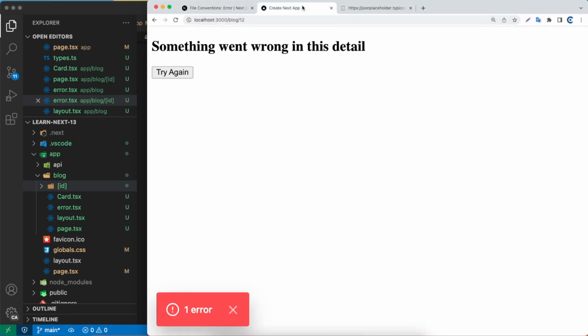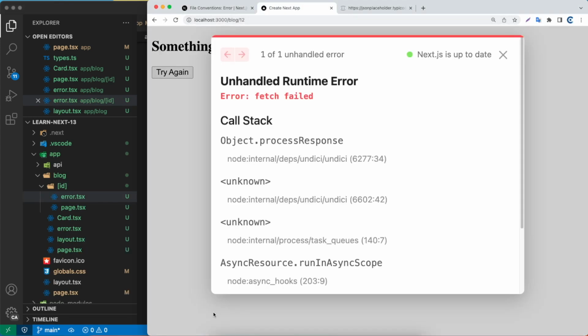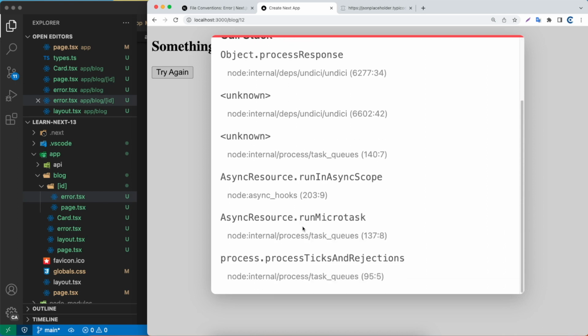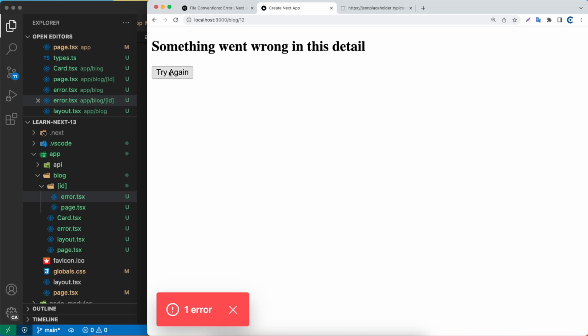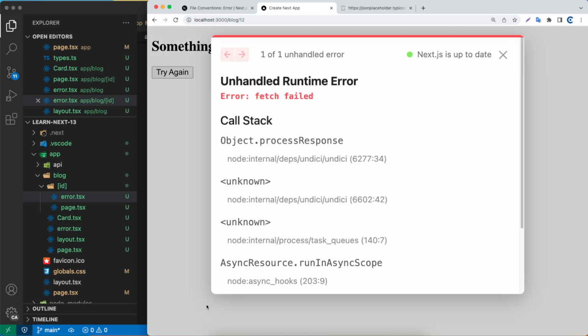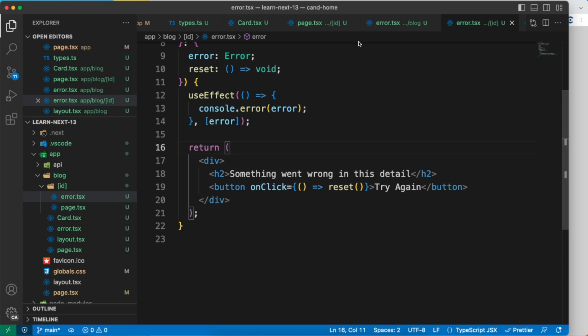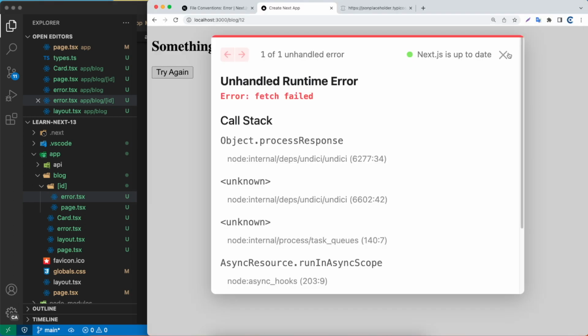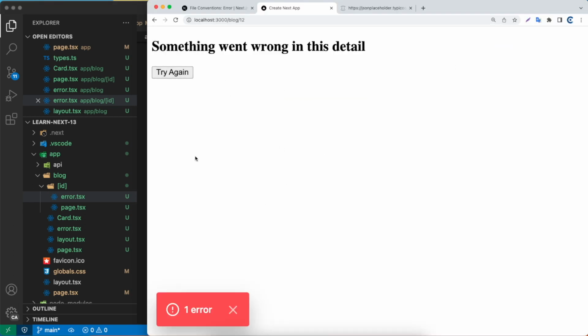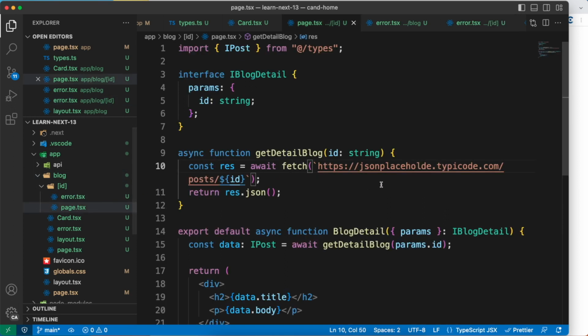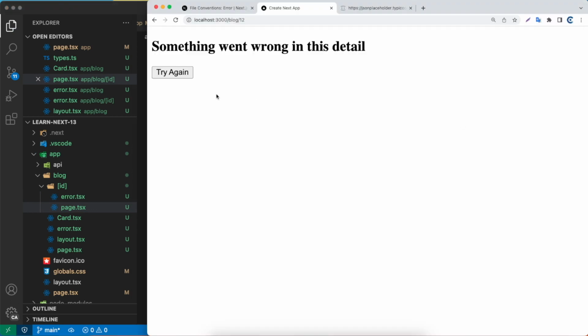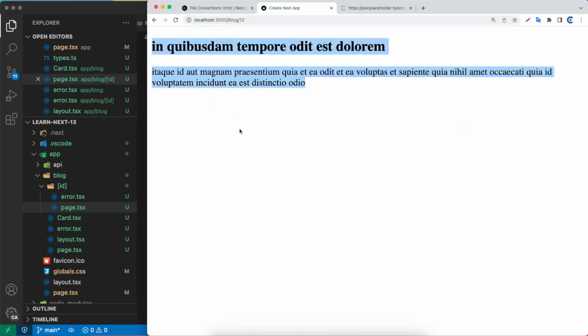Now when I go back here, as you can see, we get this error when we click this, and we get some information here, which is that the fetch failed. All right, and if I click that again, it's still failed because the URL here is wrong. Maybe in a real project, when you click try again, it should be fetching the data from the API, and the app will work. Okay, so let's go back to the page.tsx, and I'm going to use the JSON placeholder, and now everything will look perfectly fine. All right, cool.